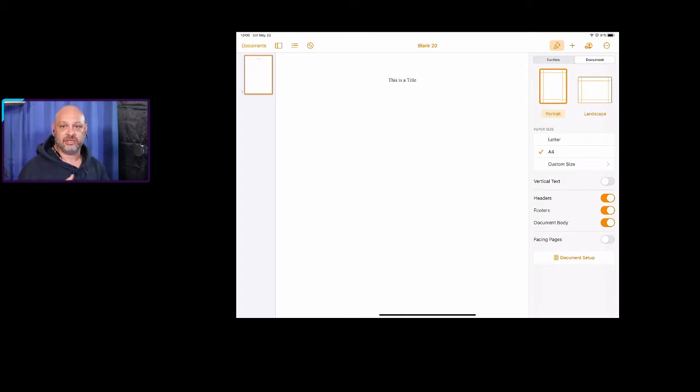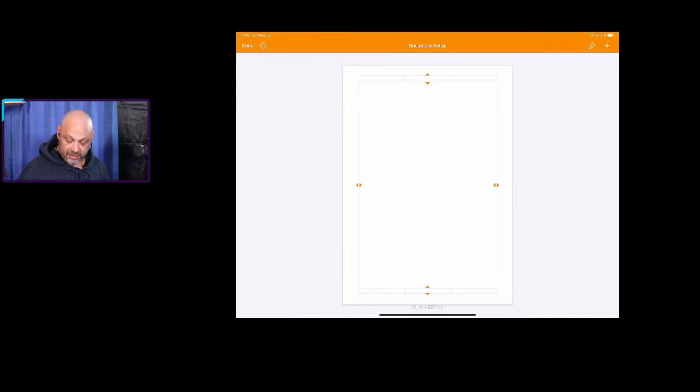If you're in the US or some other place, maybe Canada uses A4 or letter, I don't know. Anyway, letter or A4, do what your teacher says. For my classes, A4, because in Japan, that's what you get. And most of Europe is A4 as well. So we want to get into document setup and make sure that these are at 2.5 centimeters.